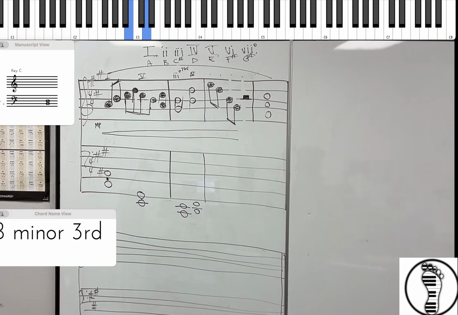We can walk down our C sharp, B, A if we want. C. Maybe like a sus at the end.